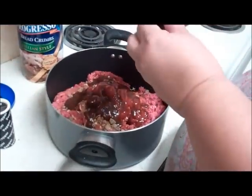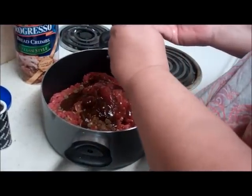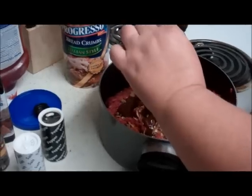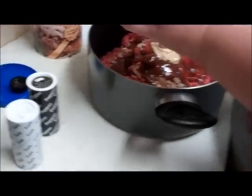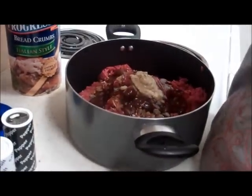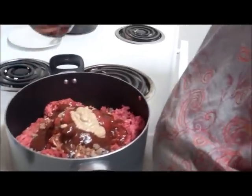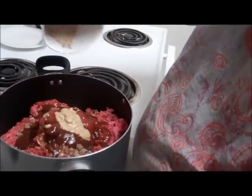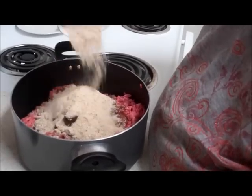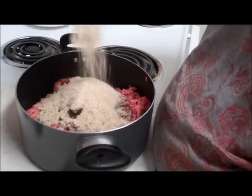And I add about 1 tablespoon of Dijon brown mustard. And then about 1 cup of Italian style breadcrumbs. That's about 1 cup.